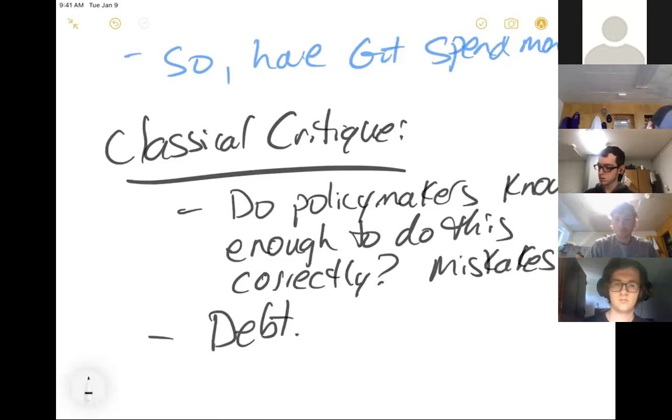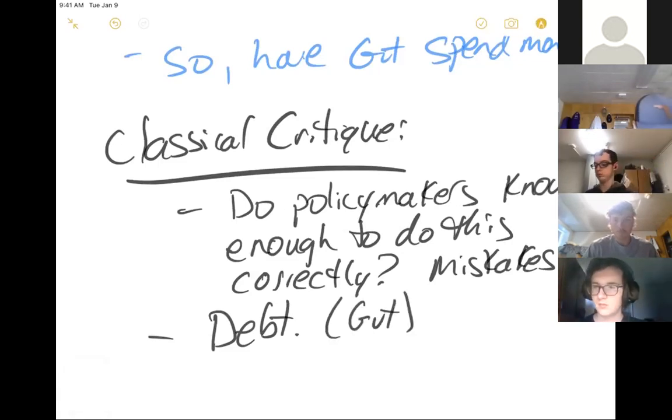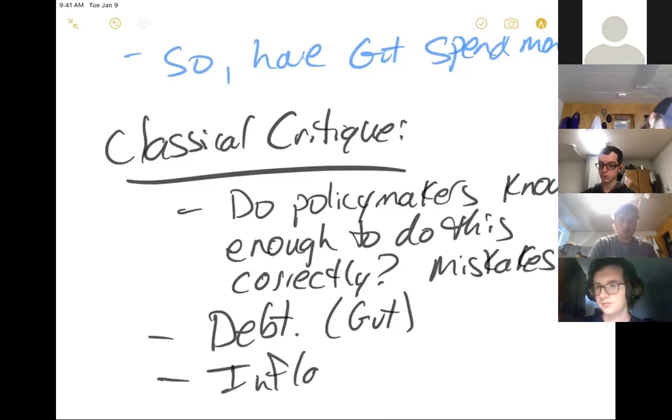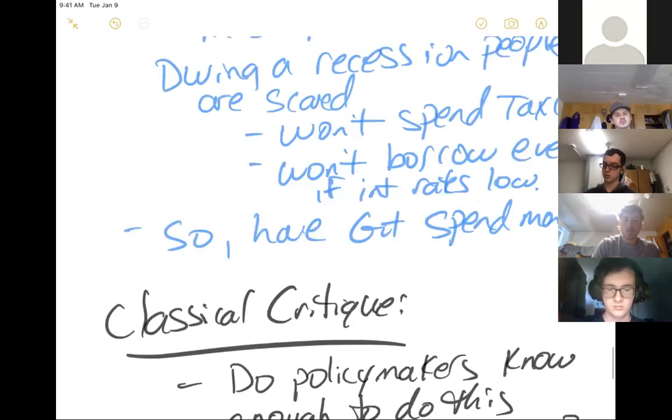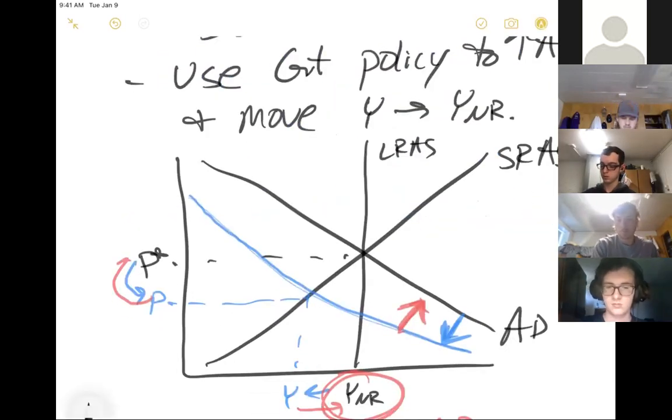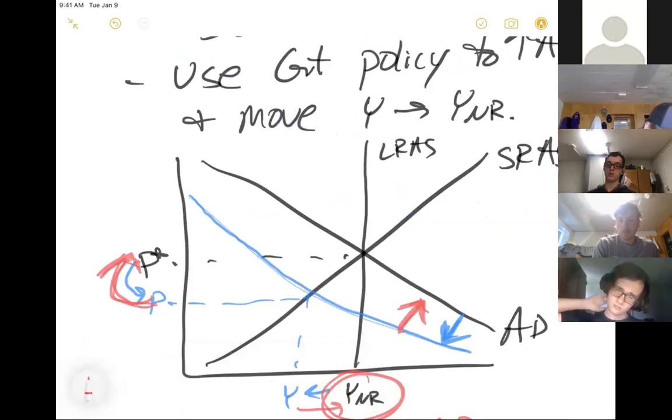There's also this question of debt, right? What happens if you go to the well too often? If you start spending more, and you don't collect enough taxes, you could have debt. And as we're going to talk about next week, government debt, but also personal debt, could threaten this whole system for reasons that we're going to talk about. And then many classical economists worry that this pushes up inflation. Because if I can just scroll up to our graph here, what are we doing whenever the government gets involved in stimulating output? We're pushing up inflation, right? And so there's this worry among many classical economists that when you start increasing aggregate demand, it gets too easy to do that. And what is the long-term consequence of that? It's going to be more inflation.